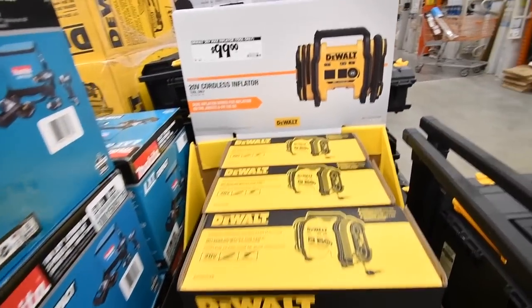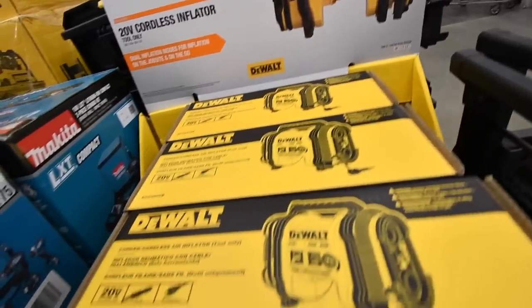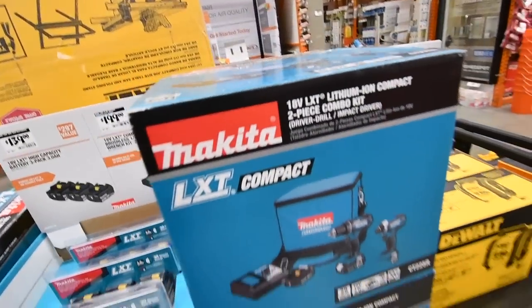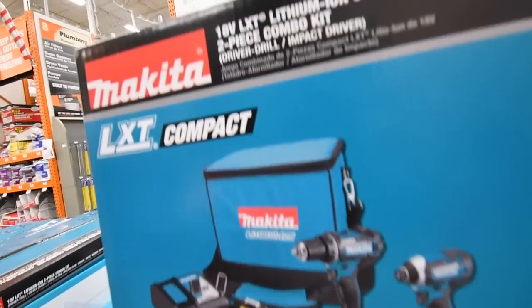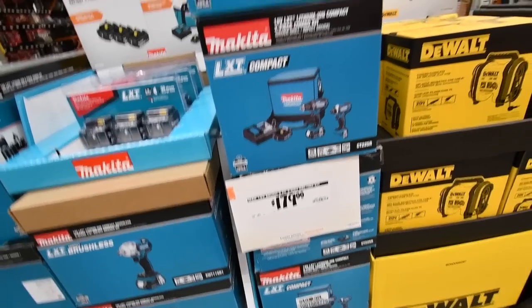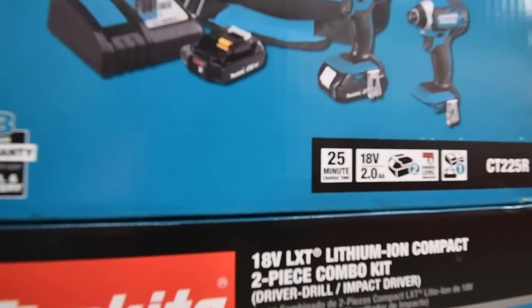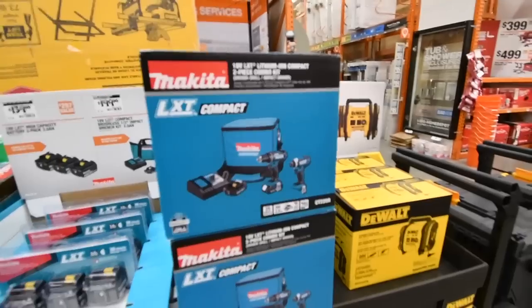$100 for the 20 volt max inflator. $179 for the Makita with these brushless. It does not say. Yeah, with two amp hour batteries, charger in a bag. Does not say if it's brushless.